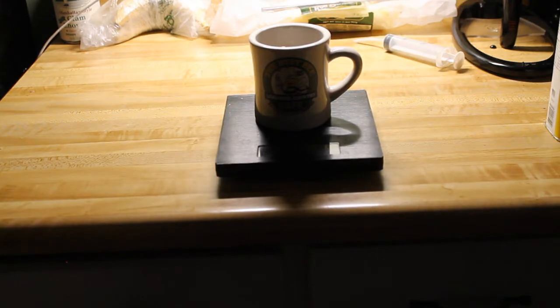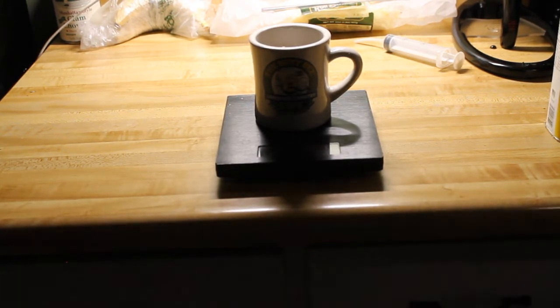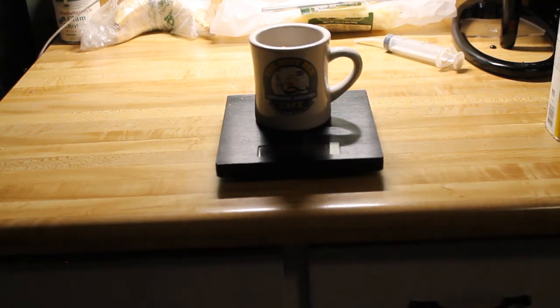I'm not great on flavor identification by any means, but I've roasted this stuff before. Obviously this was a 5-pound bag at one point, and I definitely love the citrusy part of it. That is not subtle at all. So we got our coffee. Let's take you over to the roaster.